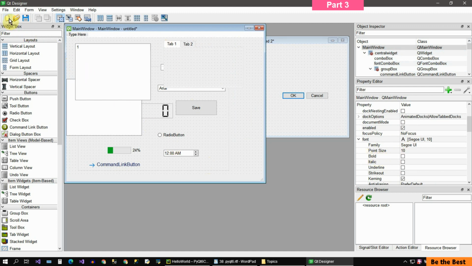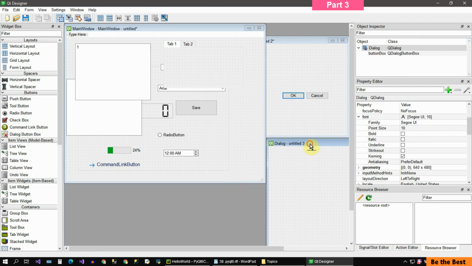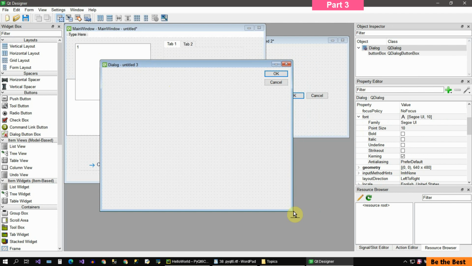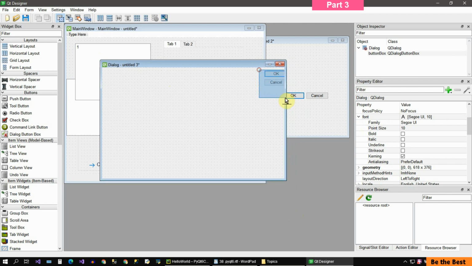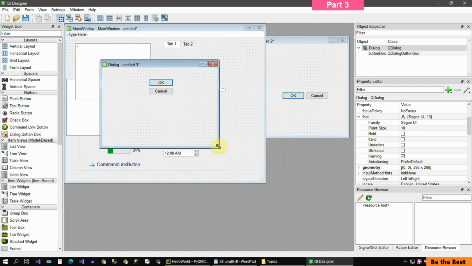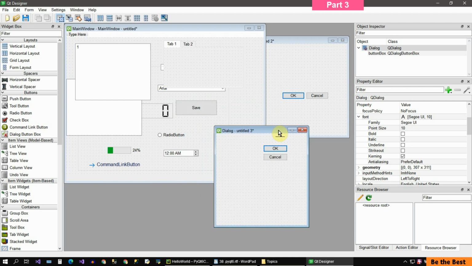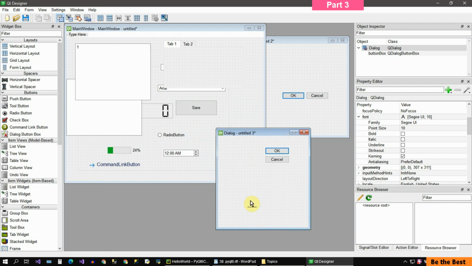And what about the next one? I can add the next window without any problem, the dialog without buttons or the button right, and create. So this is another window and I can work with it directly. And also I can select this and put it over here and here. So everything is really simple, and after a couple of minutes working with the Qt Designer, you are completely relaxed with this editor because everything is in the best place and in the best manner.